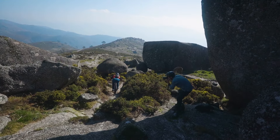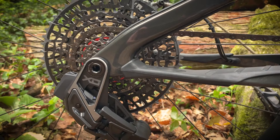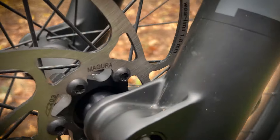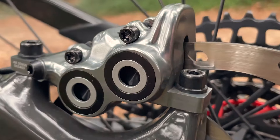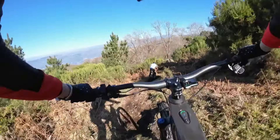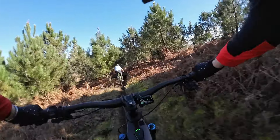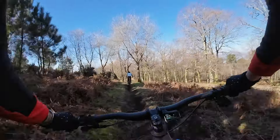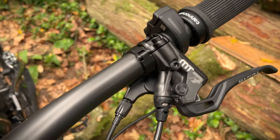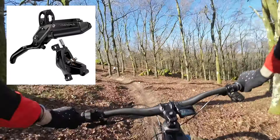At the press camp, I was riding the SL1 in European spec. This comes with SRAM Eagle XO Axis T-Type drivetrain, Magura MT7 four-piston brakes, and Cannondale down-low dropper — a mix of mechanical and electronic that I'm happy with. I found the Magura levers quite flat and chunky, and had to adjust the reach in more than usual to get them comfortable. Once adjusted, the brakes have a nice decisive feel, giving plenty of confidence. There's no sensation of flex or marshmallow squish that you can sometimes get with e-bikes. However, the USA and UK spec of the SL1 comes with SRAM Code Silver Stealth brakes — the Maguras are only for the euro market.